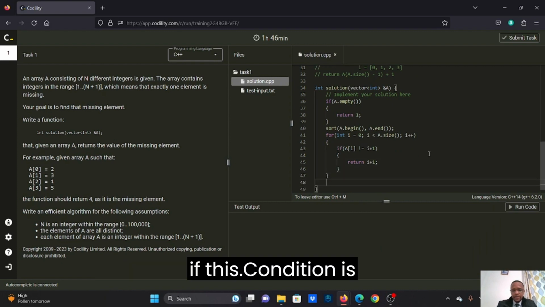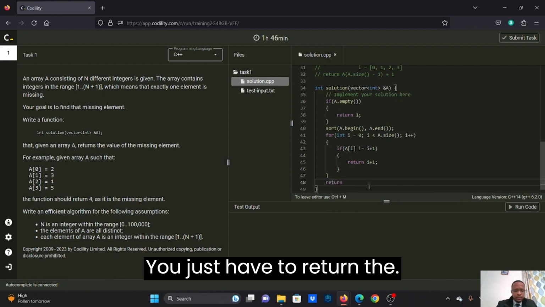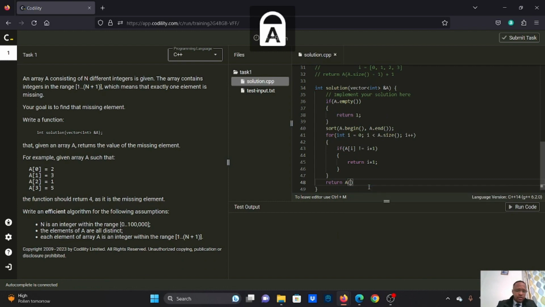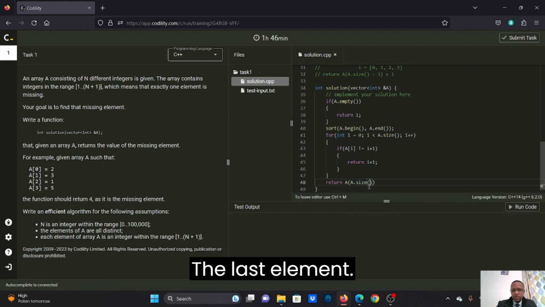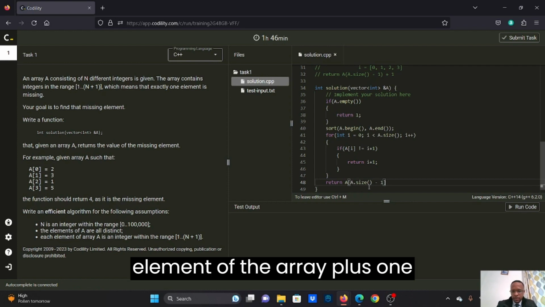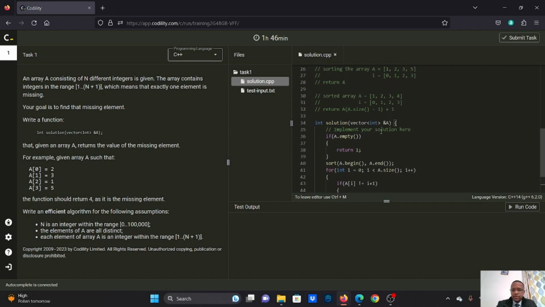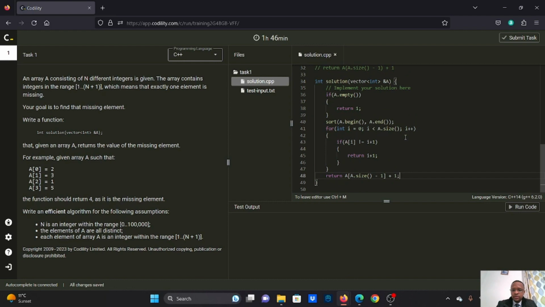Now if this condition is not fulfilled until the last element, we just have to return the last element of the array. Okay, sorry about that. Return the last element of the array plus 1. Okay, and it should be fine now.